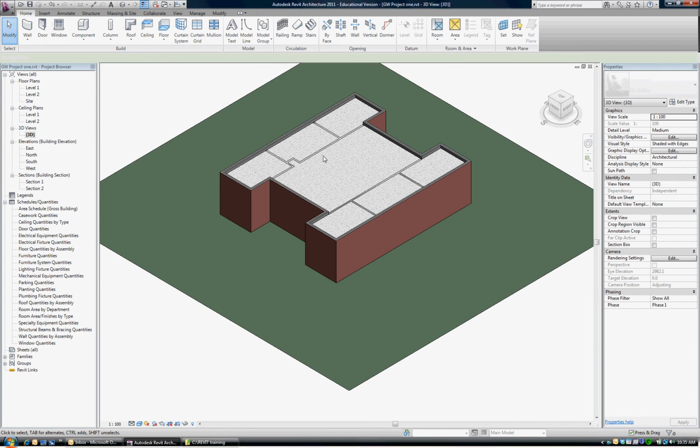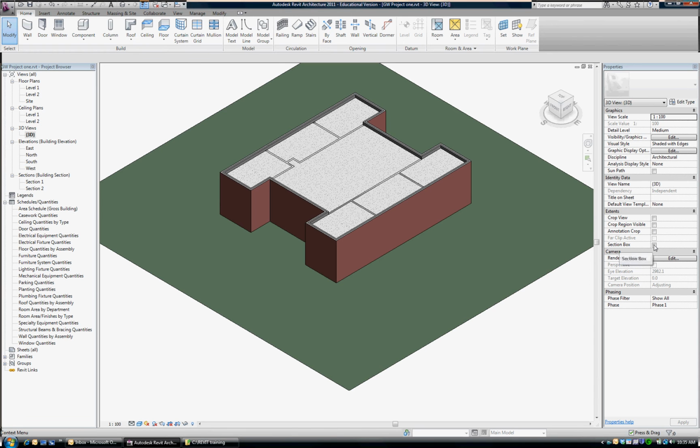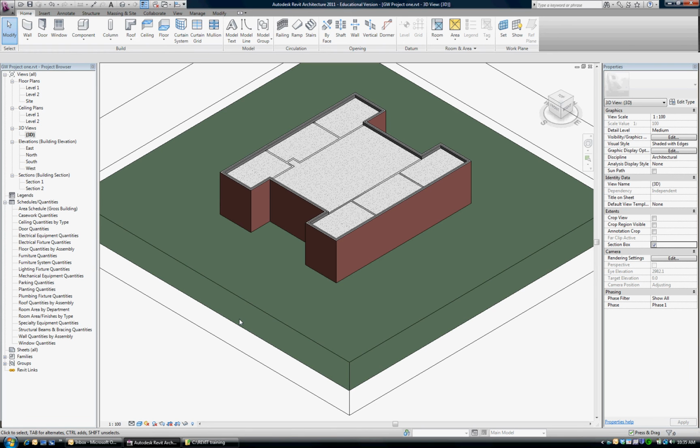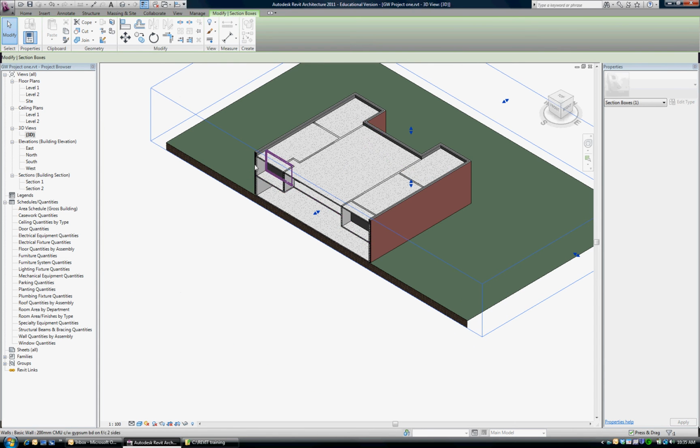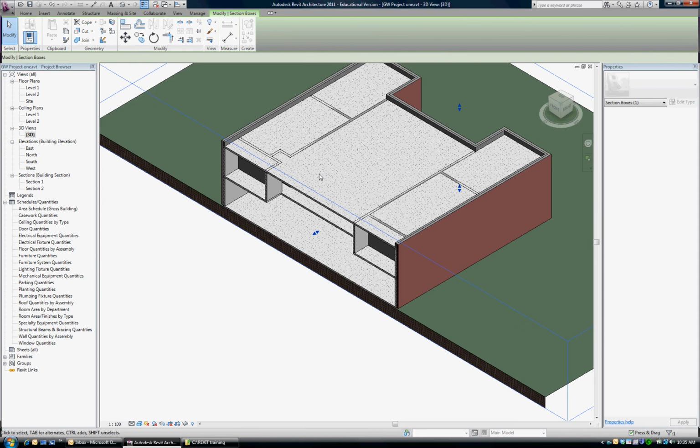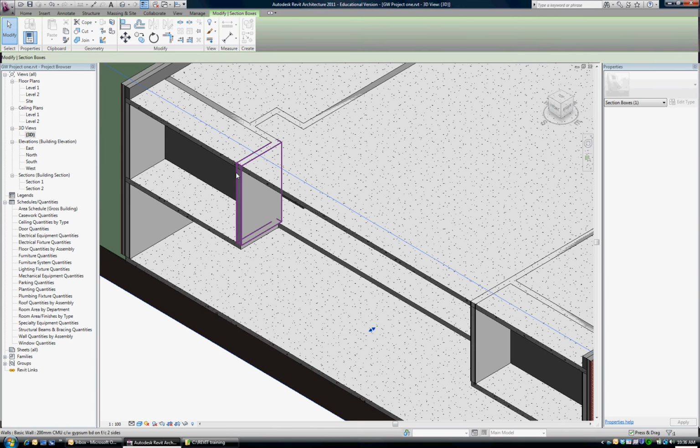First of all, let's take this and turn this into a three-dimensional sectional view. So when we're in the 3D view and you come down to section box, check that. It shows the wireframe section box around it, and if I click on the wireframe, it's got directional arrows, and I'm going to just move this cutting plane into my building just to expose the walls. Now we can see a little bit better what's actually happening with that wall.